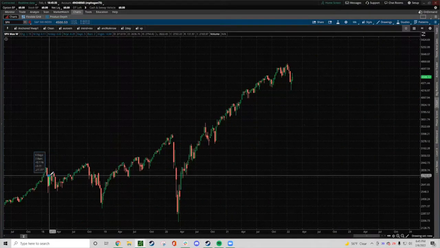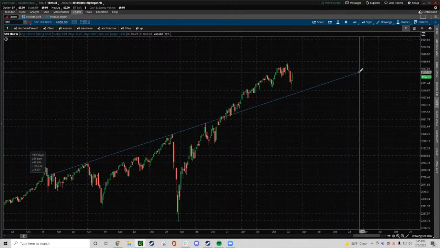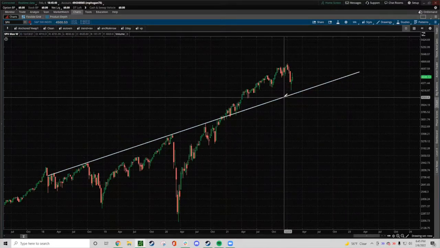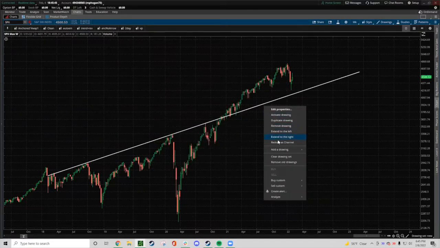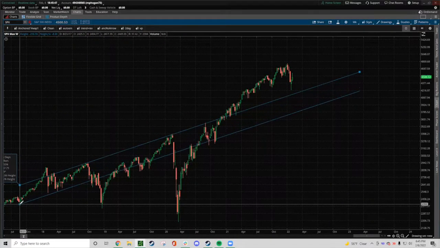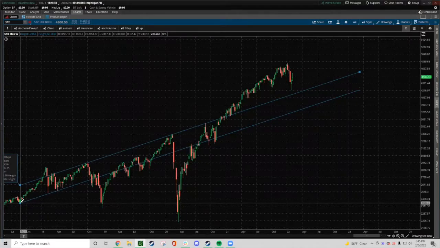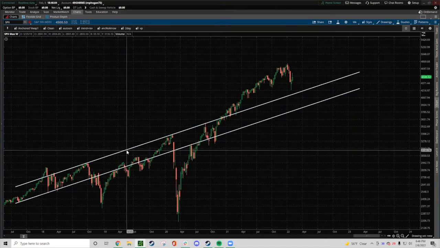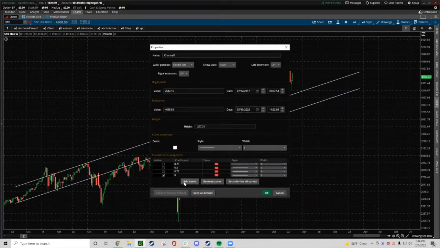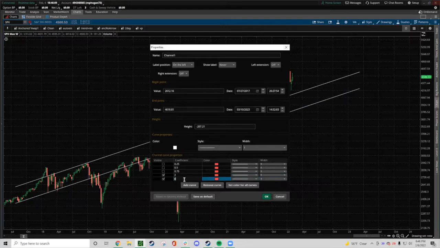So I'm going to just connect a line that I think is the most clean, the most relevant. And all you need is one line, because from there you're going to make a channel from that. So you're going to redraw it as a channel. And then you're going to find another line that sort of matches up with the most points. I don't really care about wicks and bodies and closes. You just try to find what hits the most number of candles in the most clean way. It's kind of like an art form. It's not a science. And so, once you add the extensions on, you'll be able to get a bit more confirmation on what you're looking for.